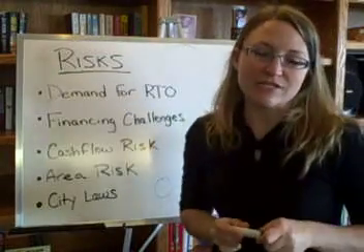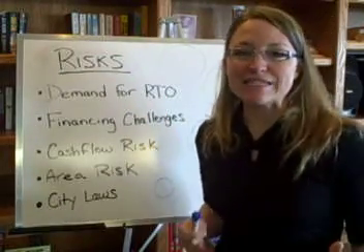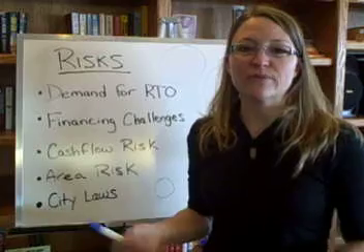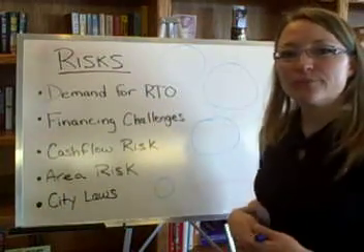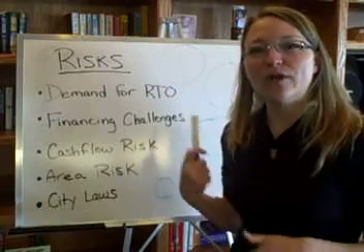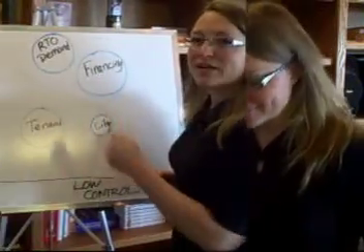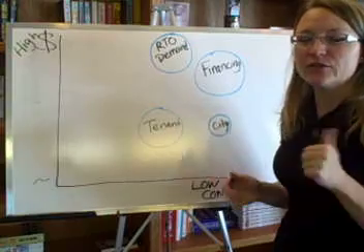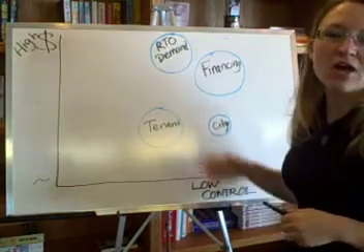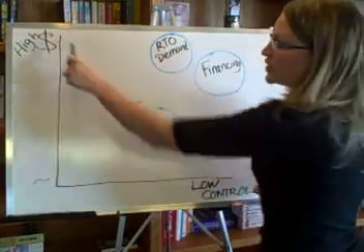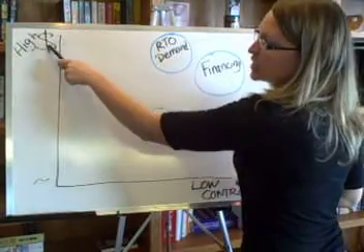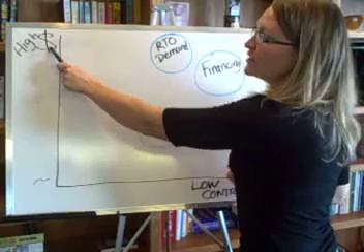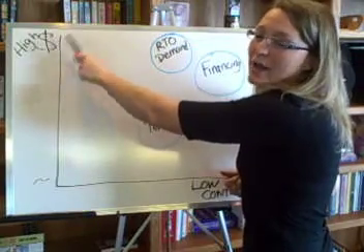So basically, as you can see, you're taking your best guess of the probability of something happening with that risk, and you're assigning something visual to it. And now I'm just going to show you what you do with that. Okay, so what I've done is I've now plotted those risks, well, some of them, on this chart. And what you do is you draw a line down here and a line here. And what this represents is the cost. So something that's up here has a high cost if it happens.